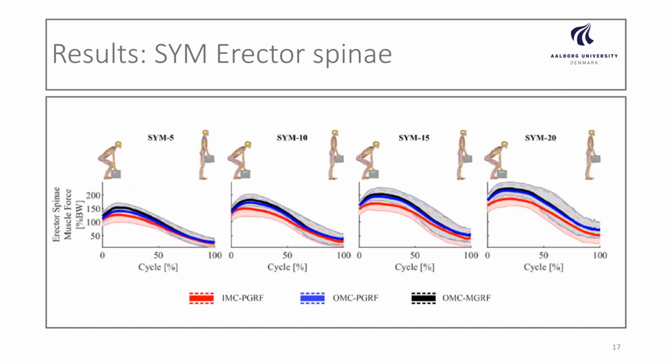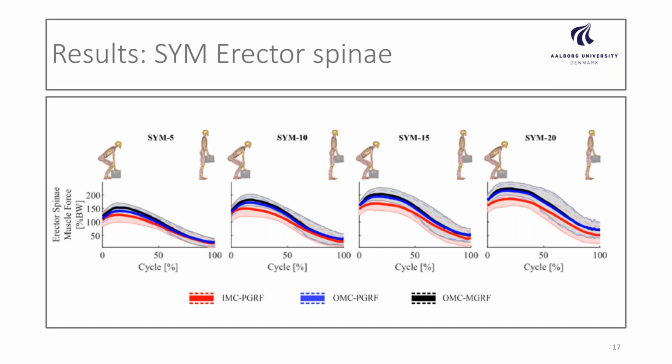And then another very interesting and quite unique parameter to investigate using this kind of analysis is, of course, the muscle forces. Because when we do musculoskeletal modeling, we also have the possibility to estimate these muscle forces. And in this study, we decided to investigate the erector spinae muscle force for all the different lifts.